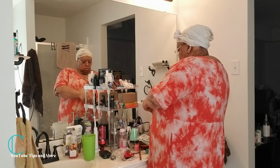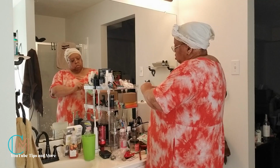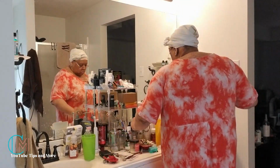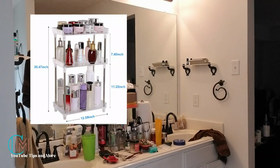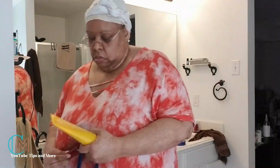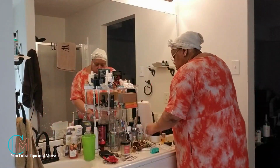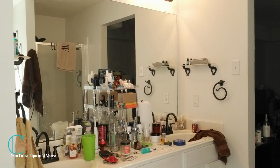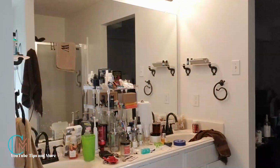And the linen closet, there is none in this bathroom. There is no linen closet in here. So I bought this little clear acrylic shelf off of Amazon to help store the things that we use here in the bathroom. You know, like toothpaste, deodorant. I have some cologne, some face scrubs, things like that I try to keep on the tray.